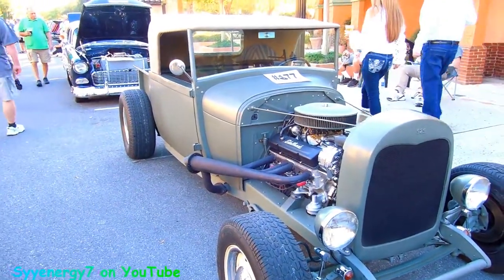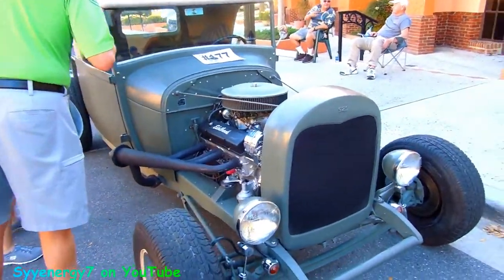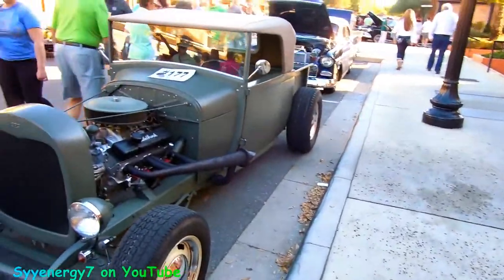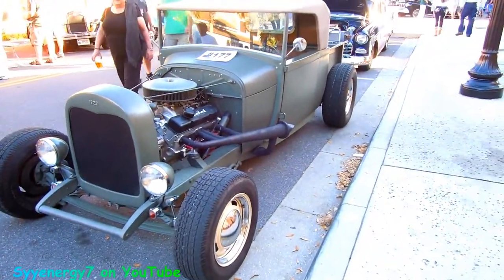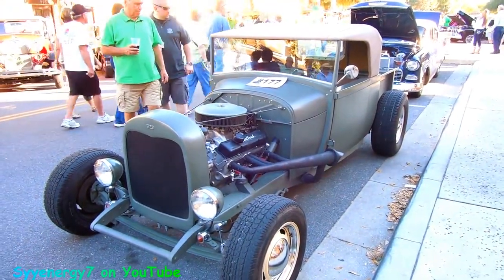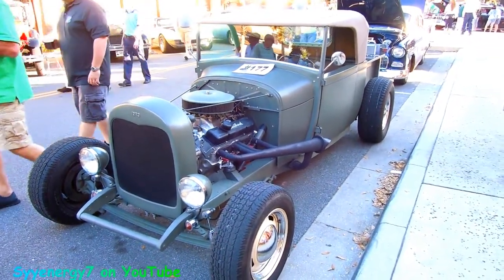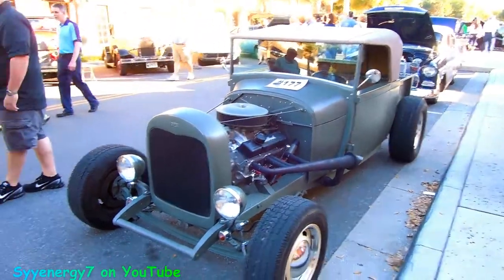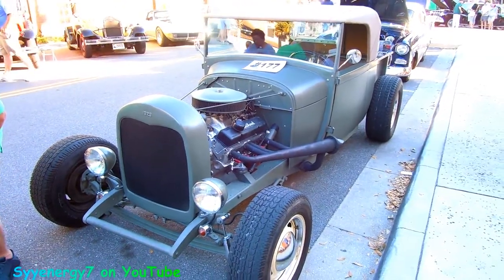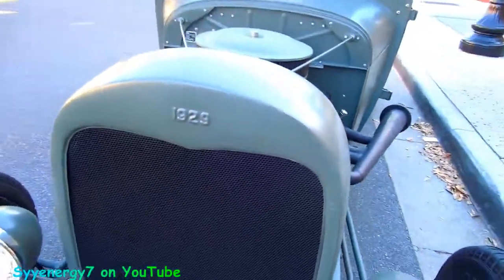If this was mine, though, I'd want to have the windows and a heater core and some kind of fender, so I could drive it around anywhere every day. But I like the concept behind it because it's not ridiculously glitchy where you can't use it, you know what I mean? So it's great. It's a nice styling, too. Nice styling cue. And it's got 1929 embossed right in the radiator here. Not the radiator, but whatever they call it.